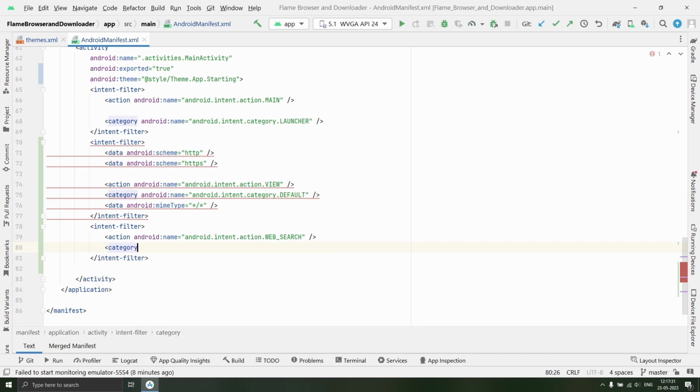and we will specify category.DEFAULT and collapse its empty tag. After this we will add one more intent filter.